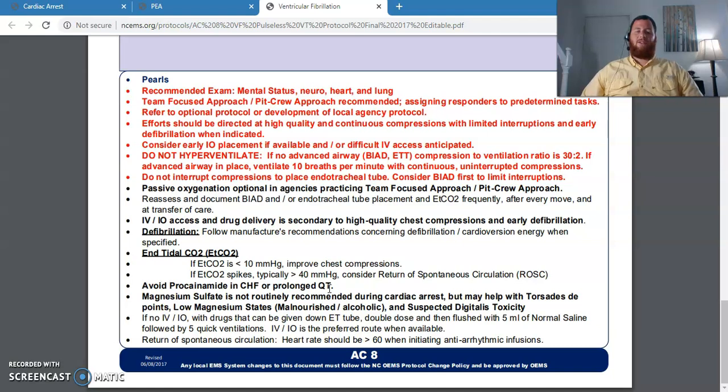Return of spontaneous circulation, heart rate should be greater than 60. So that means that if I get ROSC and I still have this funky, wide, bizarre, really wide complex, and I think that it's probably ventricular in origin, and I have been treating a ventricular arrhythmia during the course of this code, then I may consider hanging an antiarrhythmic agent. Maybe I'll give 150 milligrams of amiodarone over 10 minutes. And that would be a good idea if the patient's heart rate was 182 with that wide, funky, bizarre rhythm. If the heart rate was 46 and still had that wide, funky, bizarre rhythm with no discernible P wave, then giving amiodarone is probably not the best option. That concludes cardiac arrest management.